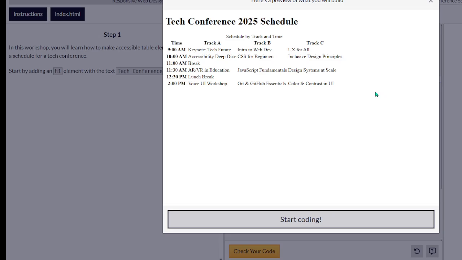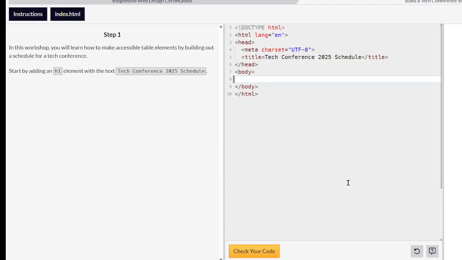Okay, I don't remember where we left off, but we're gonna do this. So we're gonna add an H1 here. I forgot there's no shorthand here. So let's do that. Tech conference 2025 schedule.